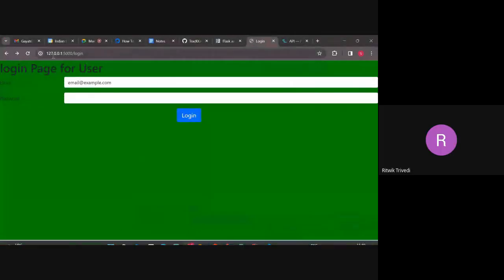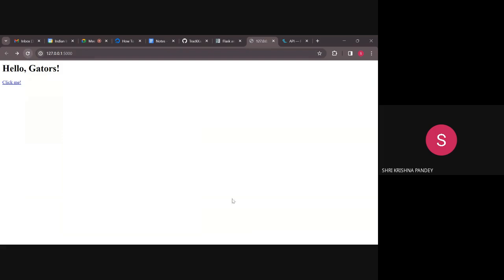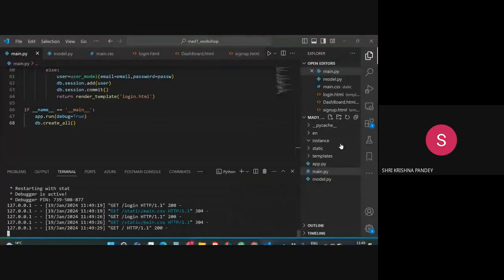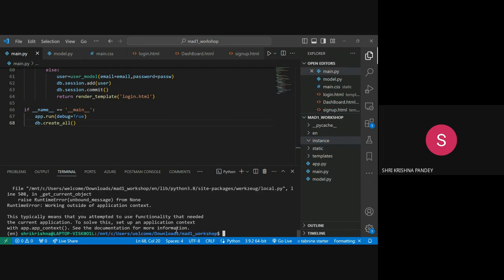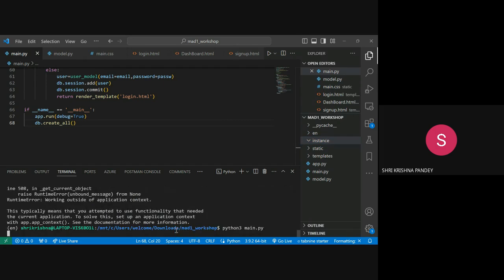Does the last one work? Let's see. I've just run this and let's see. Okay, it is not working. It has deleted the previous one, I guess. Okay, again running this.